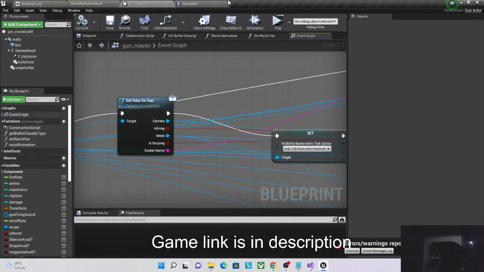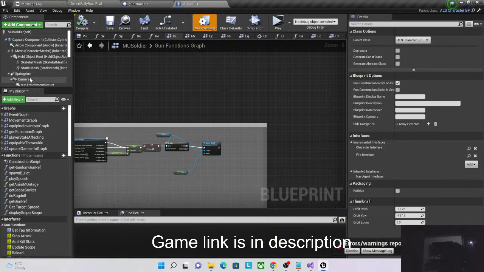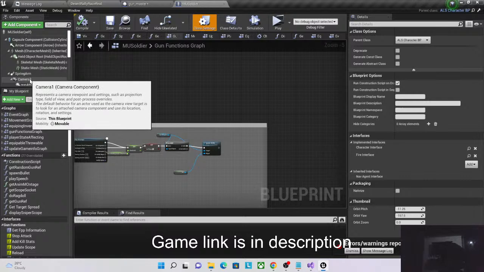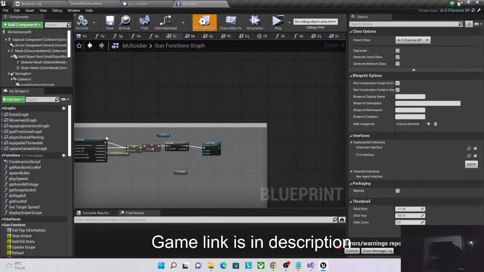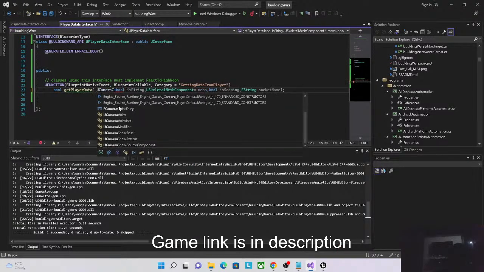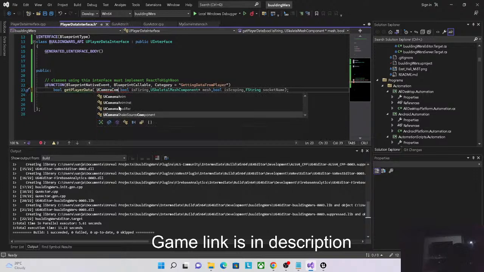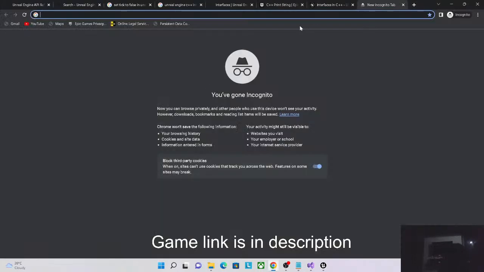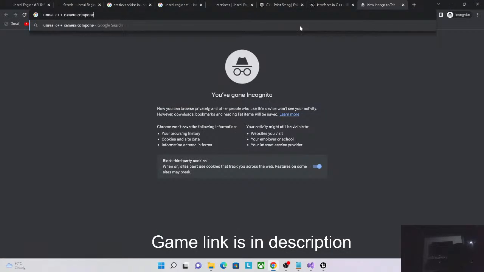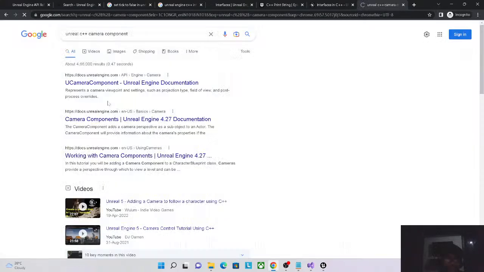So if I go to my soldier, here's the camera component. Camera component. So maybe something like U camera. There is nothing regarding cameras. I should check something here. U camera component.